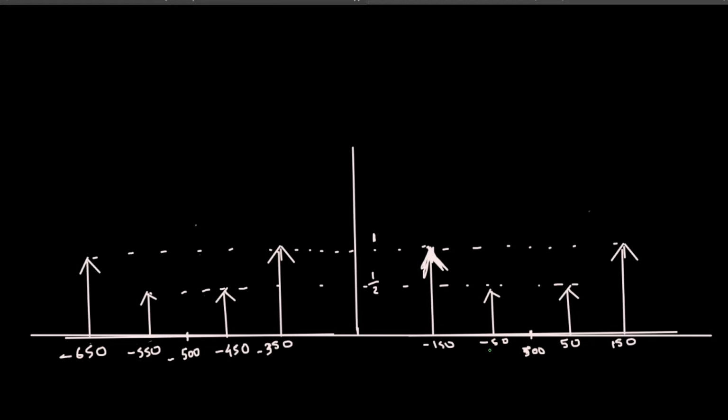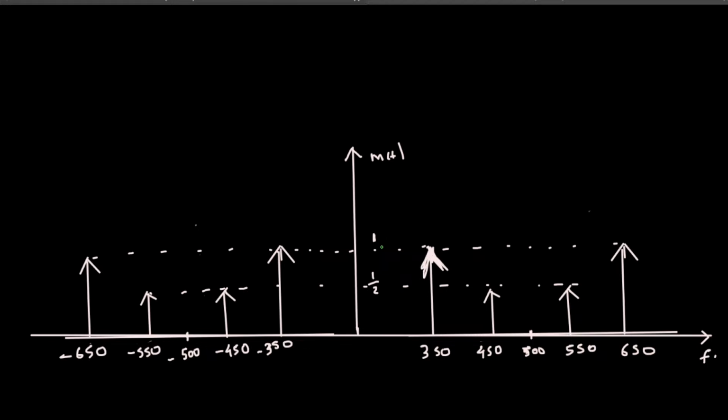Okay, here also the same values, but all of them are going to be positive. That's the difference. So this is going to be 350, then this is 450, this one is 550, and this one is 650. Okay, and this is the magnitude, and this one is frequency. So this is going to be the diagram.